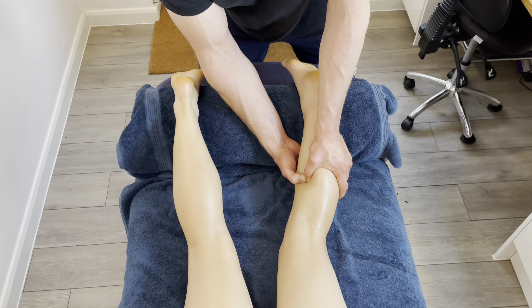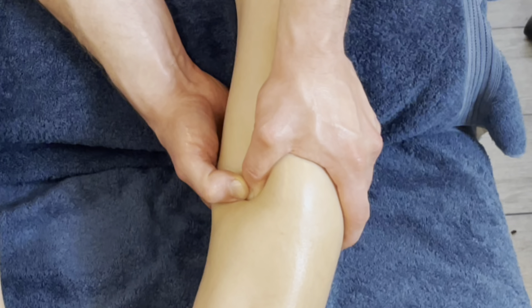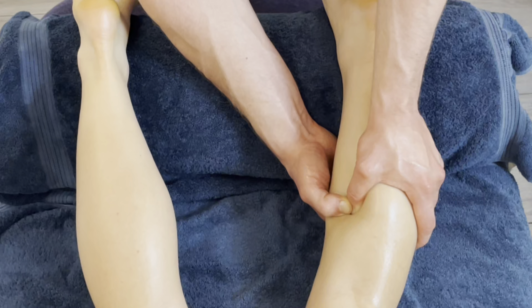Let's repeat. Deep breath in — breathe out. As she breathes out the body naturally relaxes and we can push in a bit deeper. Let me know when we hit six. The client confirms six, so I'm putting more pressure in and we've hit six. We're going to repeat the same process — keep the pressure constant and let me know when things start to drop.